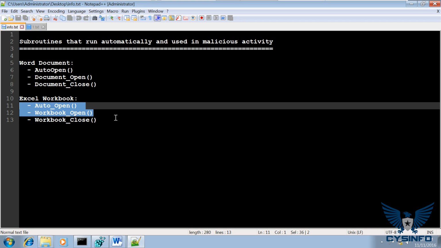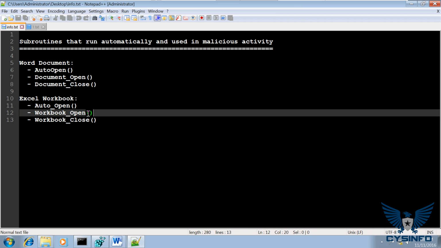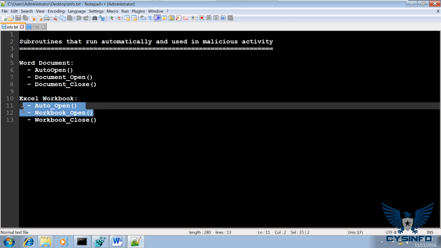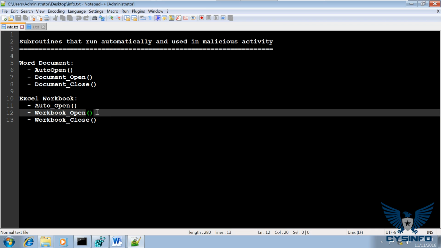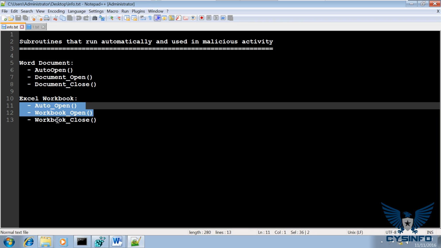This is similar to the address of entry point in executable files, right? When you open an executable file in a debugger, the debugger automatically breaks at the address of entry point. But in this case, we have to manually set a breakpoint. In order to manually set a breakpoint, we need to understand these functions so that we can set the breakpoint at the right place.